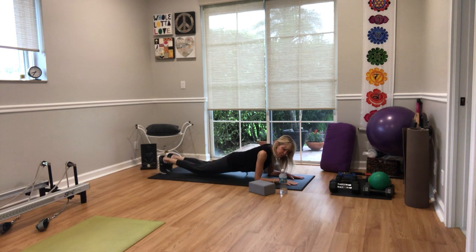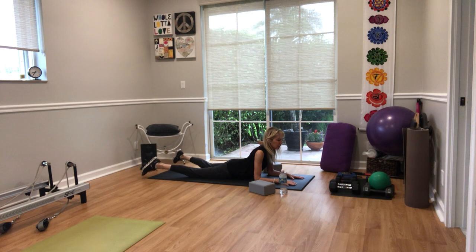Lower your hips, open your legs, and come into what some people call a seal, with a wider leg. Elbows under shoulders, about the width of a block, or the width of your shoulders. Lift your belly button up, and lift your pelvic floor up, and rest right below your two hip bones and above your pubic bones, this little triangular space.